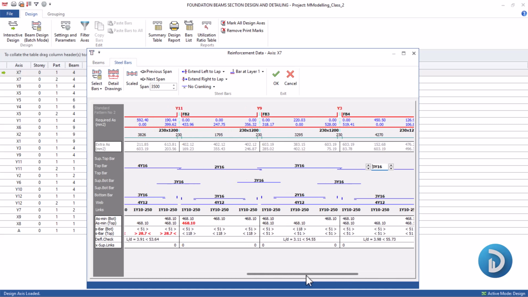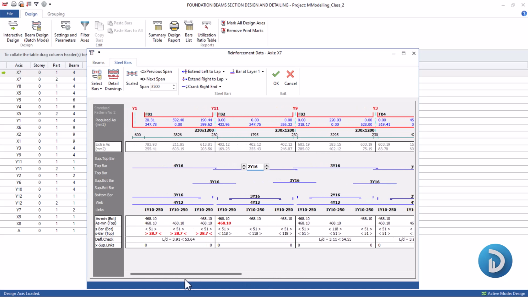What some engineers can do is they can decide to take all the reinforcements at the top zone to be 4y16. But there's actually no need for this, since you already have an extra area of steel provided, which is actually sufficient. So let's reduce this back to 3 for this span and reduce this back to 2.